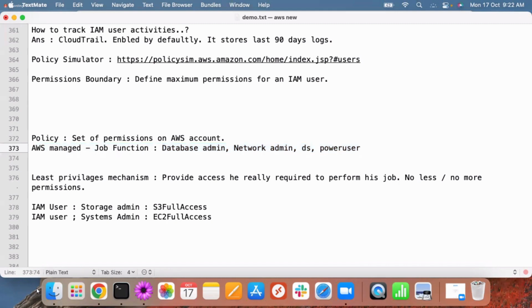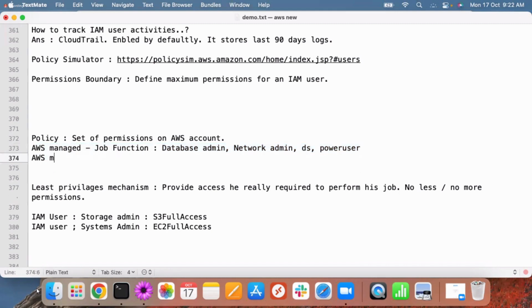Okay. So the second one is AWS managed policy. This is based on the service. For example, you take a service S3, all the possible ones.